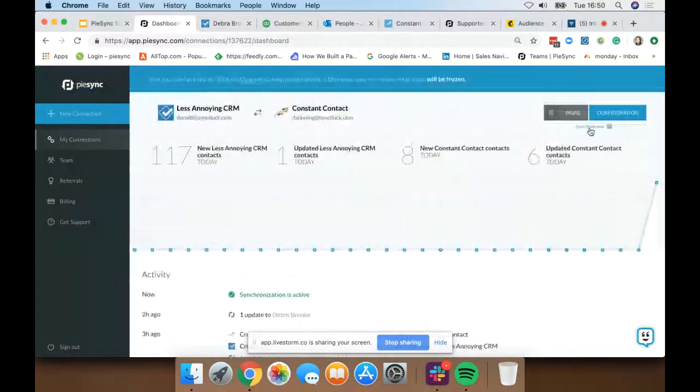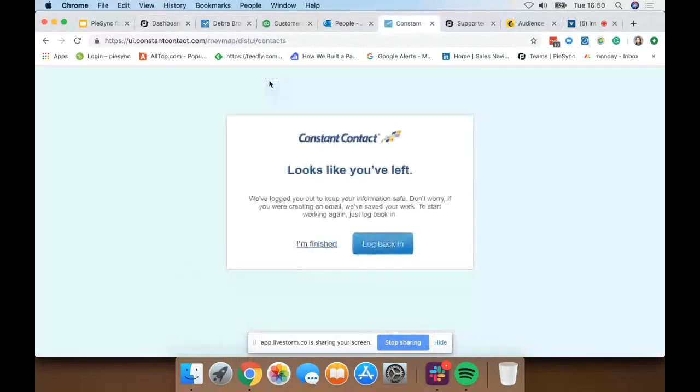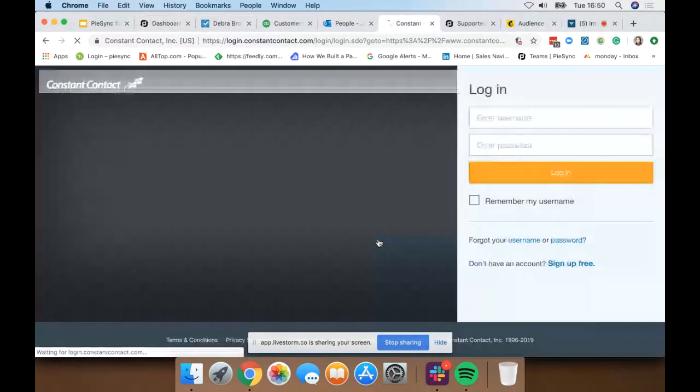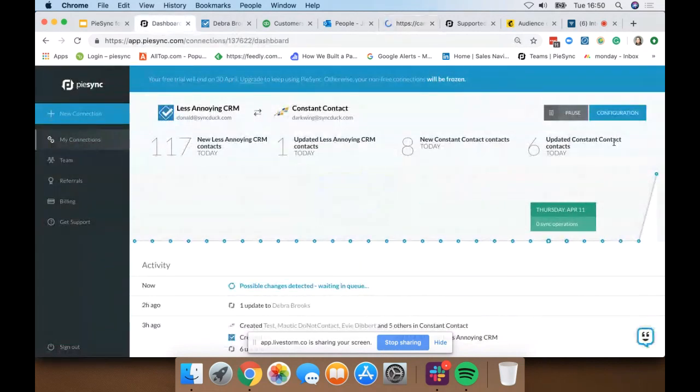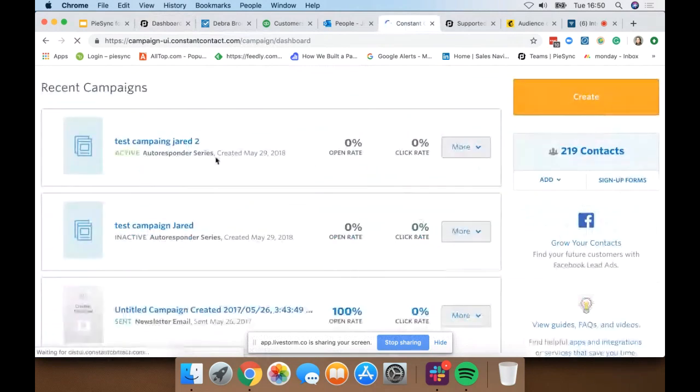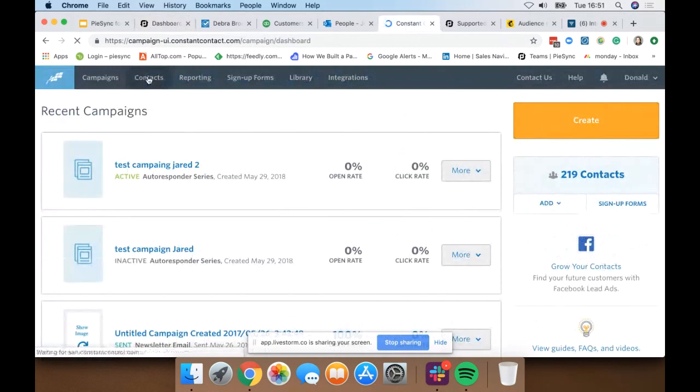Now in this case, I'm just going to force a sync. And in Constant Contact, let's take a look at Deborah over there. In Constant Contact, she didn't have a company name yet. So in PieSync, I'm forcing the sync now. It is detecting changes. Now this is something that you shouldn't do, the forced sync, because PieSync is syncing all the time. I'm just doing this for the purpose of our webinar. I hope that this one will open. Yes. Okay, let's see what's happening with Deborah here.